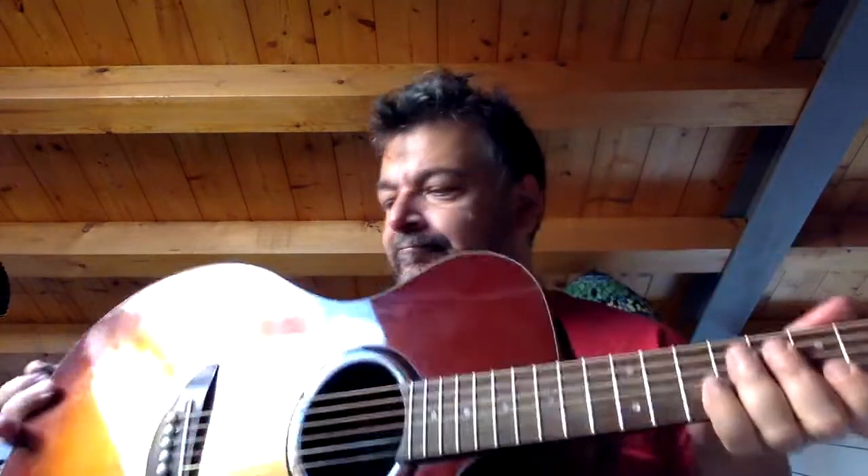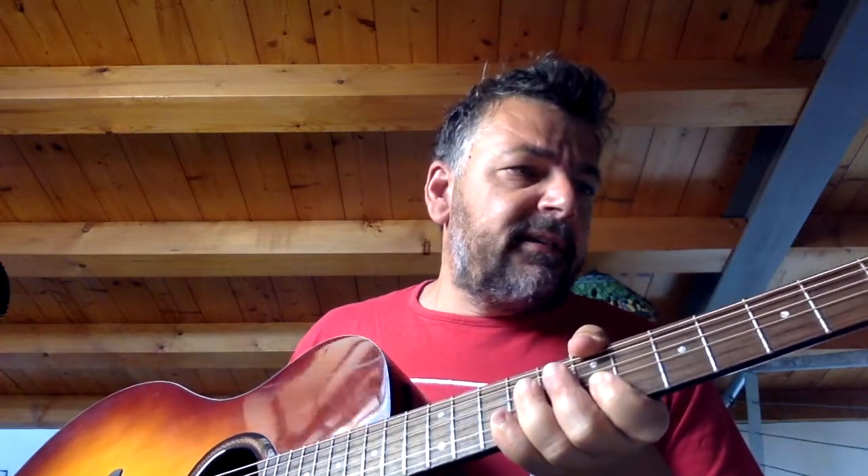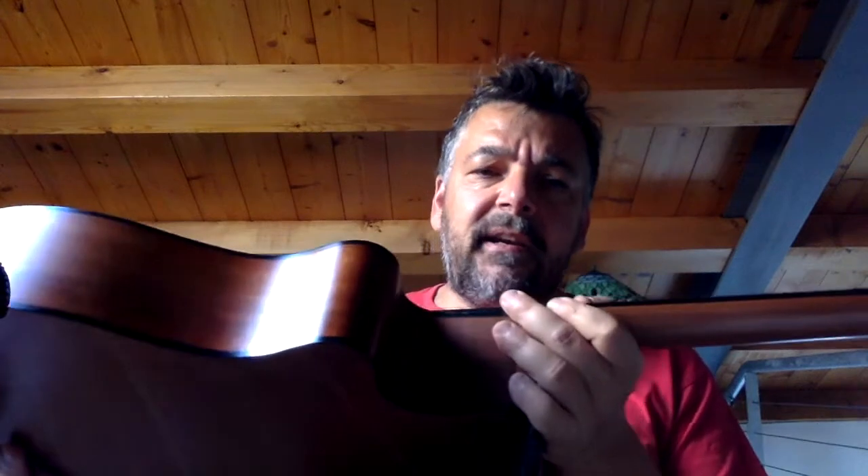Rule number five: dimensions. You might be tempted to go for a jumbo guitar. This one is a slim body guitar and it's very playable, carryable, and loud enough in any situation I've played it in. Don't underestimate how comfortable it is to have a guitar with reduced dimensions — it's so much easier to carry.